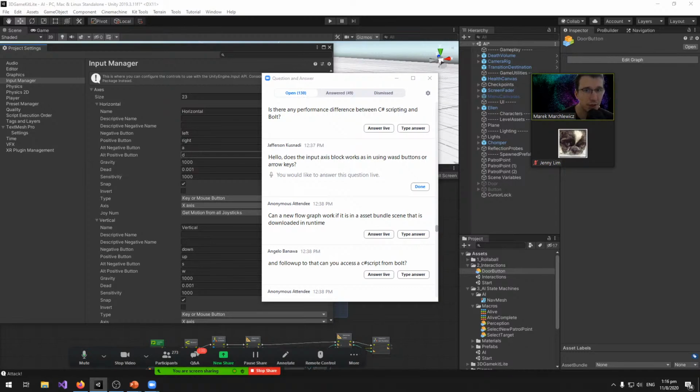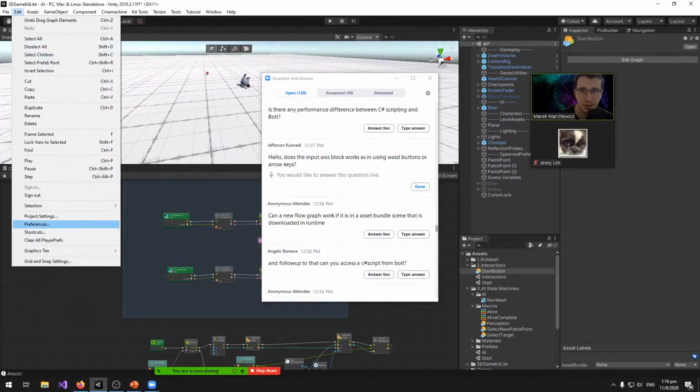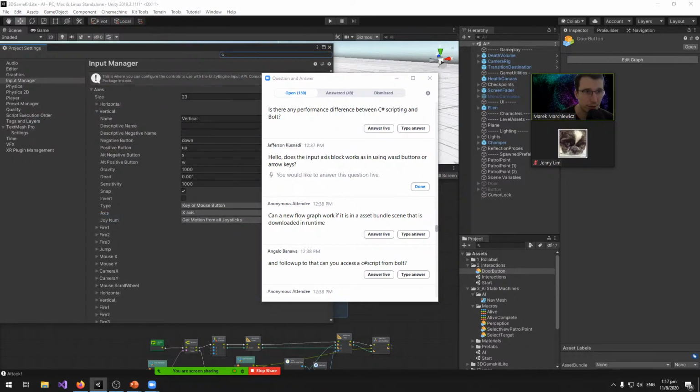So this is going to be our A, D and S, W. This is something you set in your input manager, and you can find it here in Edit, Project Settings, Input Manager.